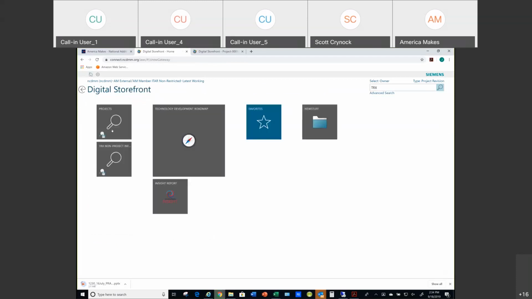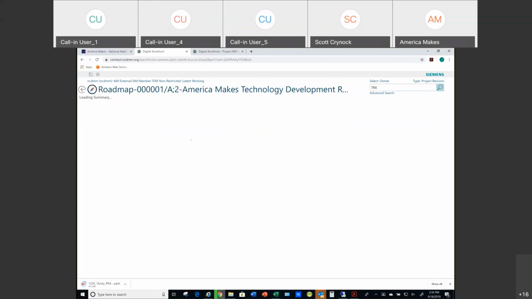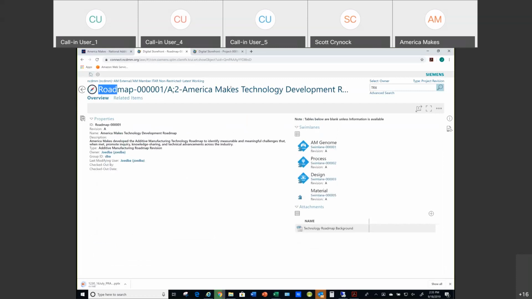All right, so we talked about these two buttons. Here is the technology development roadmap. If I click on it, the largest text on the page says I'm now looking at the technology development roadmap. I get a brief description. I get to see the 4 swim lanes. The screen just doesn't render big enough to give you all 5. And this box will not move for me today. Oh well. But if I scroll down, I can see my value chain. And I can open up my swim lanes just by hovering over. Again, anytime you can open something, when you hover over it, you get your open button.